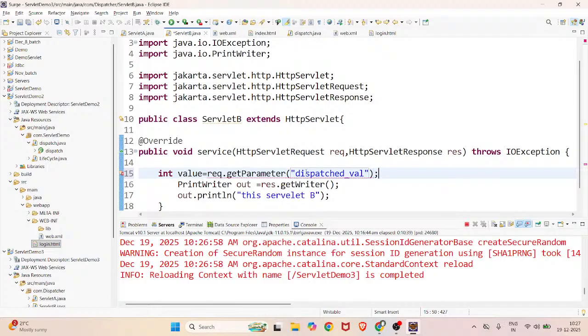Here why am I getting this error? Because by default request dot getParameter returns strings. So I need to type convert it here. It is not coming from the browser, so I can normally typecast it.